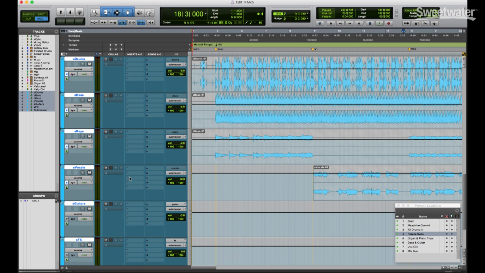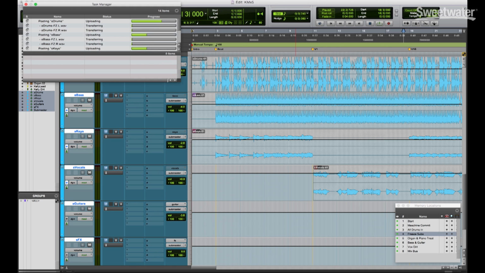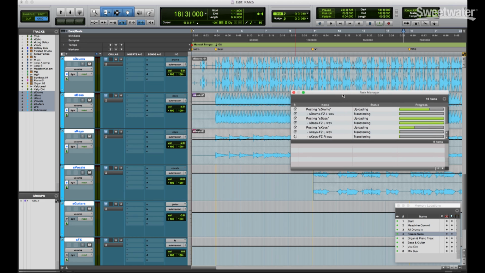For these stems, I'm going to click on the little track collaboration icon. That is going to post those particular tracks up to the cloud. It's going to compress them, losslessly encrypt them, and send them up to the cloud. You can see for a second there, my avatar was showing that I am controlling the track. It's posted them and then let go of those. I think our internet connection is so fast. Actually, you can see those transactions taking place right now. It's pushing all those individual tracks up to the cloud.